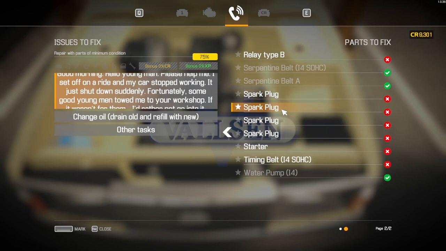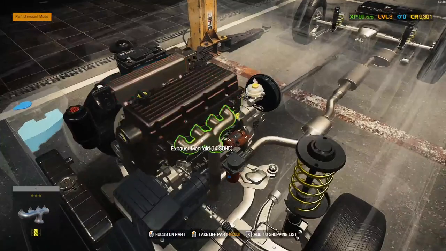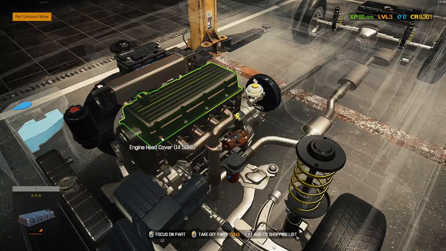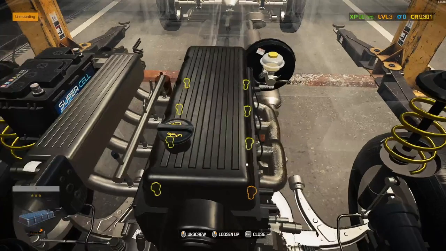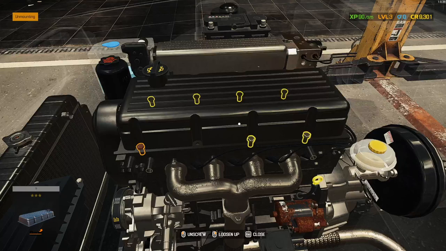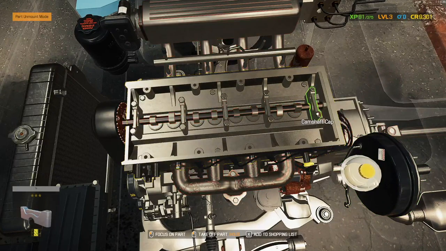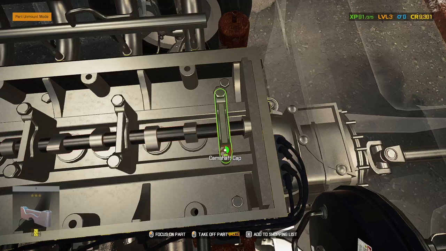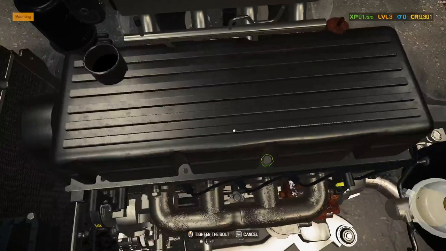Okay, so we have to replace the spark plug, which I should know where it is. That no, that's the exhaust manifold. Okay, that. Wait, here. Isn't that the spark plug? Okay, guys, just remove that's all. Okay, so okay, I should know where the spark plug is.